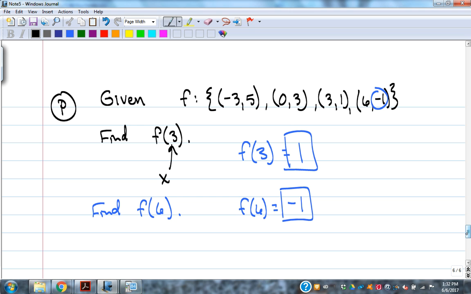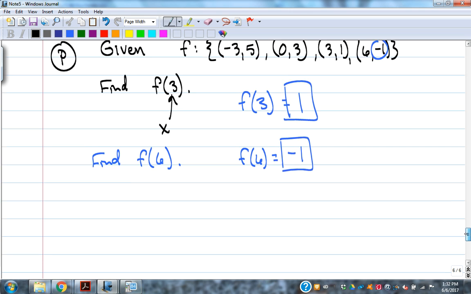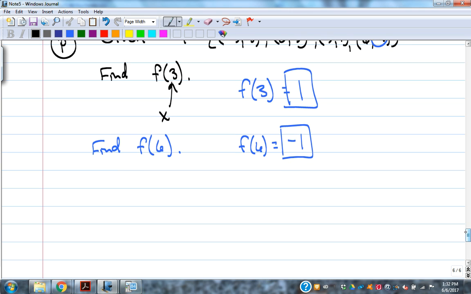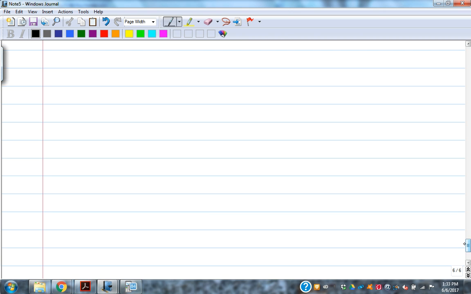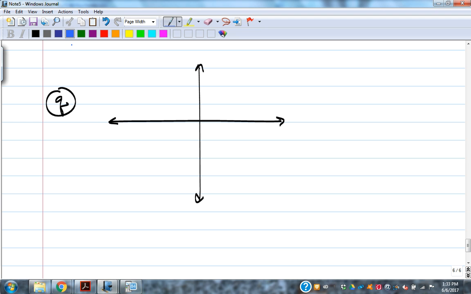All right. One last thing in this section about functions, and then it gets a little lighter for the rest of the stuff we're doing today. It's a little bit lighter lifting than what we've been doing here. And that's looking at a particular graph. I'm going to draw a little coordinate plane, and then I'm going to sketch a graph over the top of that we're going to talk about.